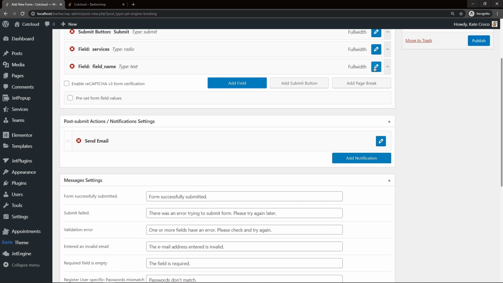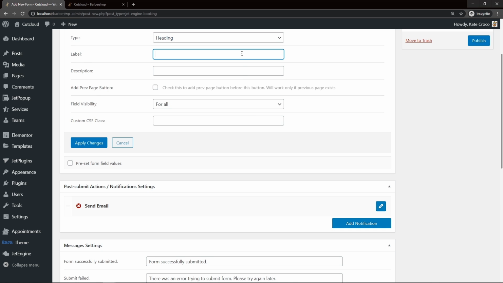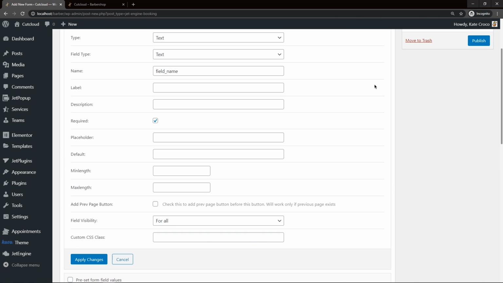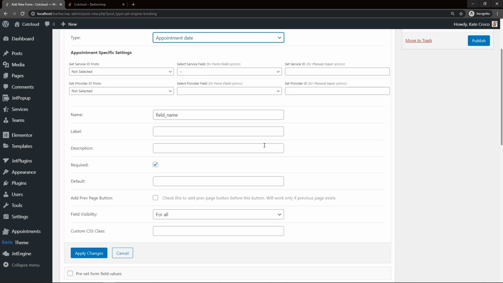Now I'd like to add an additional field for heading. So field type heading and set the label to Choose date and time. So what do we need to do next? Yeah, that's right, we need to add another field for the date. So select field type appointment date, and here guys, we have to be really precise in the appointment specific settings if we want our form to work properly.